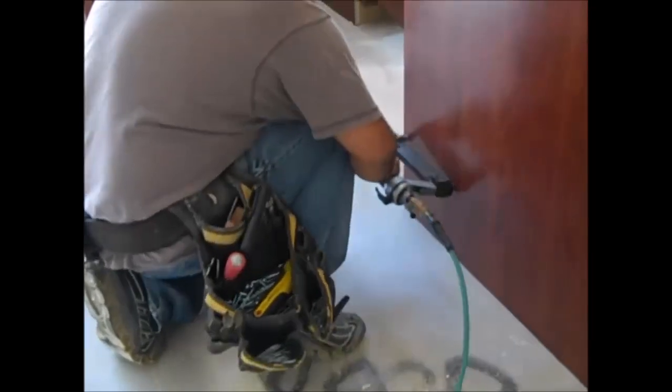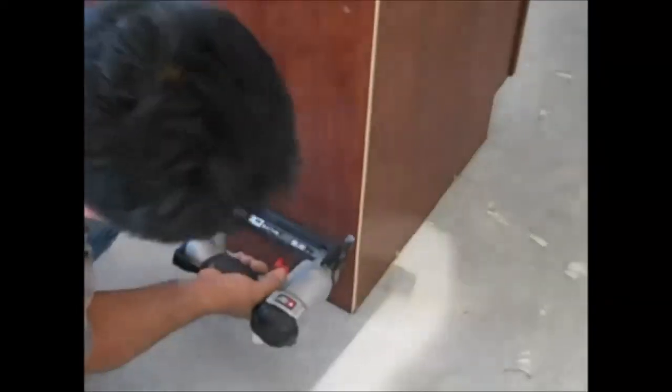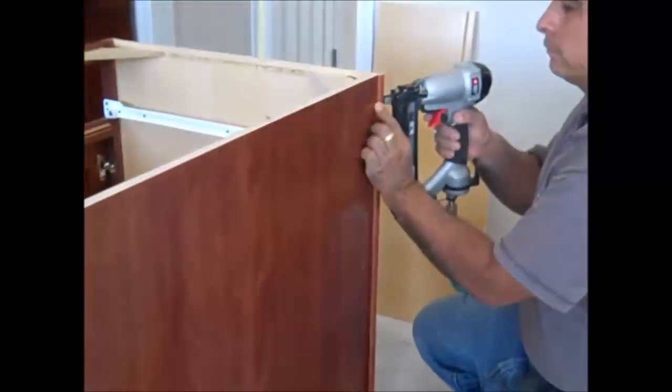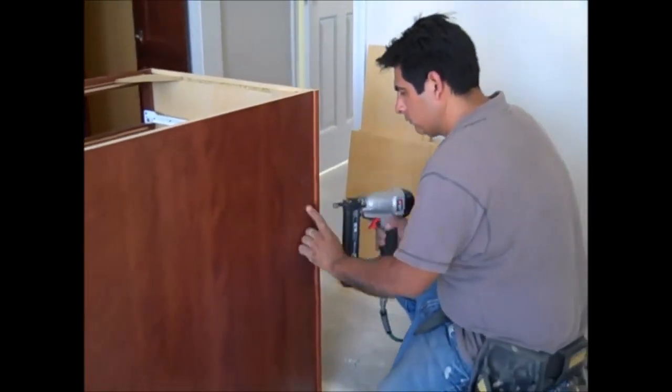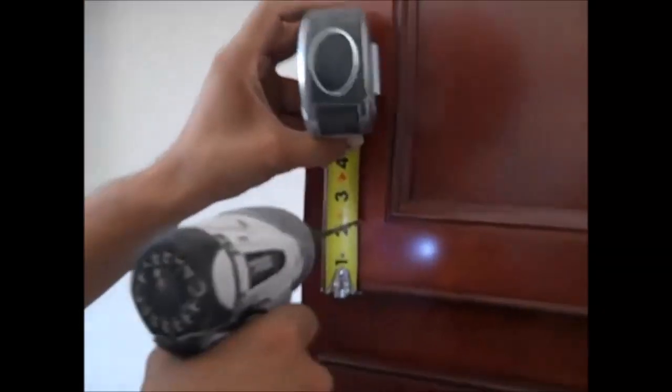The other installer is now done with the baths in this house. He was installing the hall bath and the master bath, so now he's back and he will start working on drilling for holes and maybe some toe kick while this installer finishes up a little bit of the trim. And while that's happening, this installer is working on drilling for knobs.